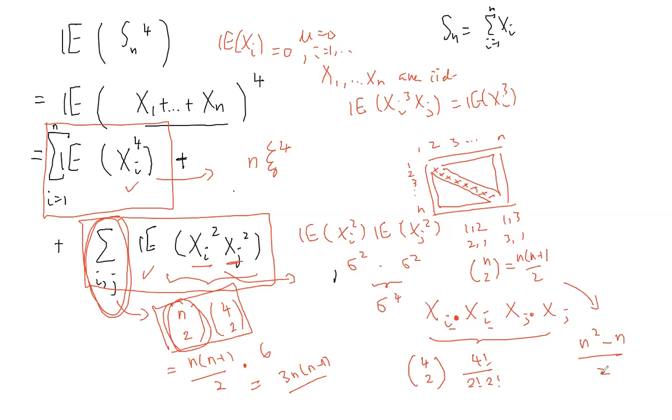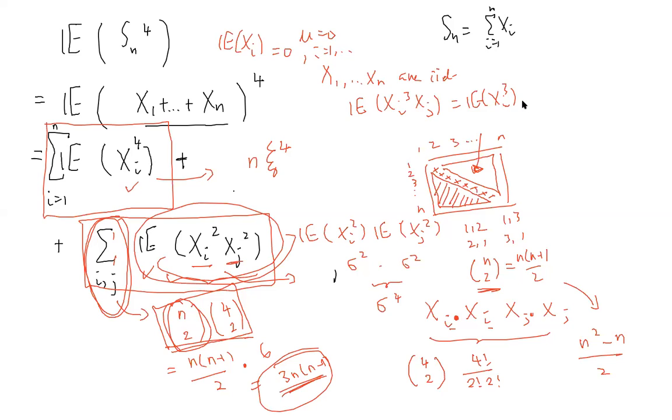And so you divide by 2 because your 1, 2 and 2, 1, right? They're basically the same type, so we only take half of it, okay? So these are the number of combinations that you have. N choose 2, and then after you have that combination, you rearrange. Internally, you can have 4 choose 2 rearrangements. So that's why you multiply them together, so you get 3n times n minus 1. So when you sum, this is a constant, and these are the number of ways you can sum it.